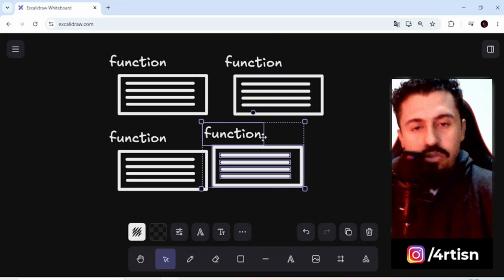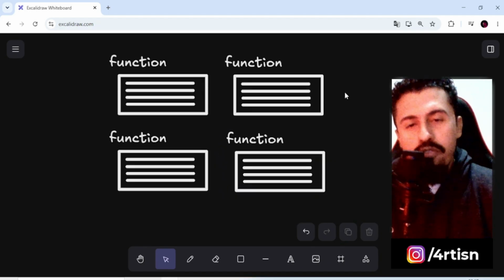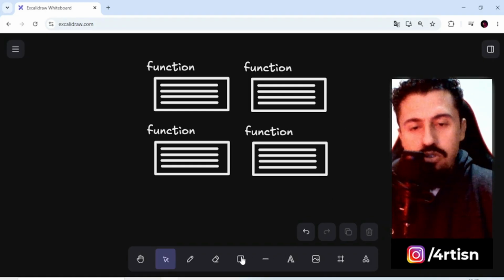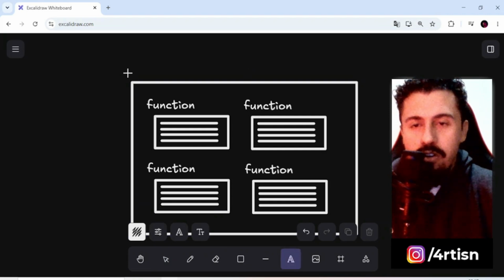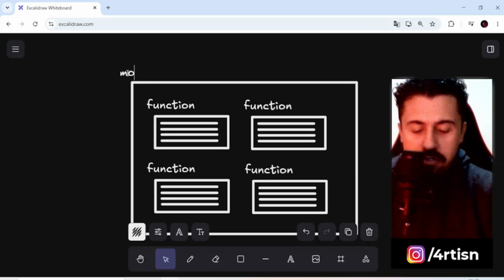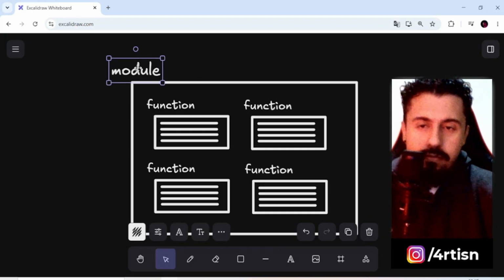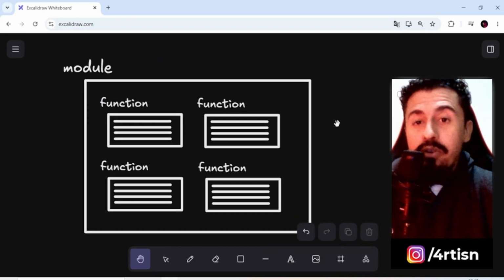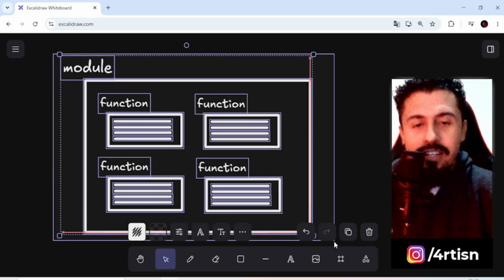You are going to write many functions, and you are going to learn how to turn this group of functions into something that we call a module. All right, so we are going to aggregate all of these functions into a module. And at this point, you're going to be able to write many modules, right?